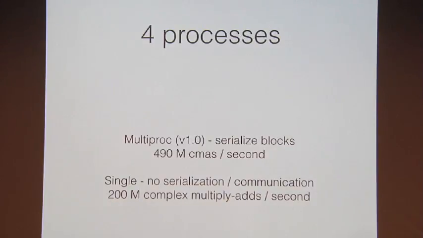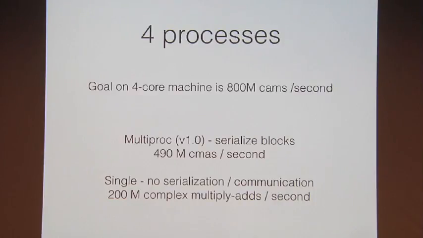So even with 4 workers on what should be a very easily parallelized problem, we see better than 2 times improvement, but we don't see anywhere close to 4 times improvement, right? And this is the serialization overhead. This is the communication overhead. All right, so we're like, well, this is not good. Let's take advantage of the hardware that we have. And our goal is 800, and we achieved 490.